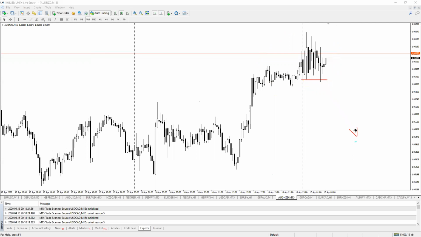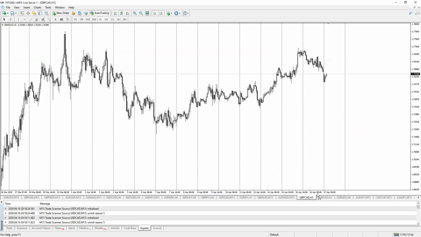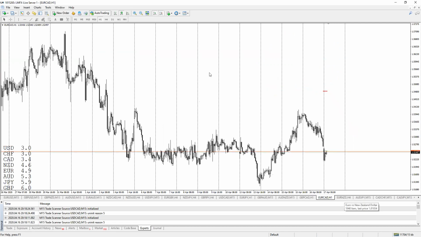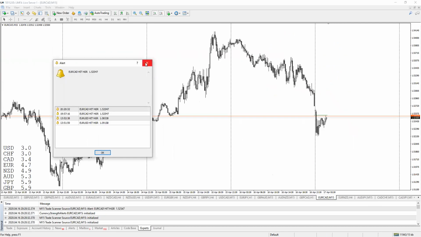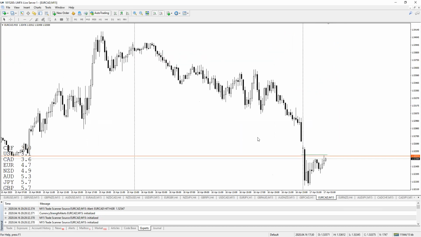Do you know what the perfect setup is? Maybe not. Okay. So the perfect setup that you would find would be something that comes below a line. So you're looking at a weekly and a monthly line. You want price to come up underneath it. Test it once.